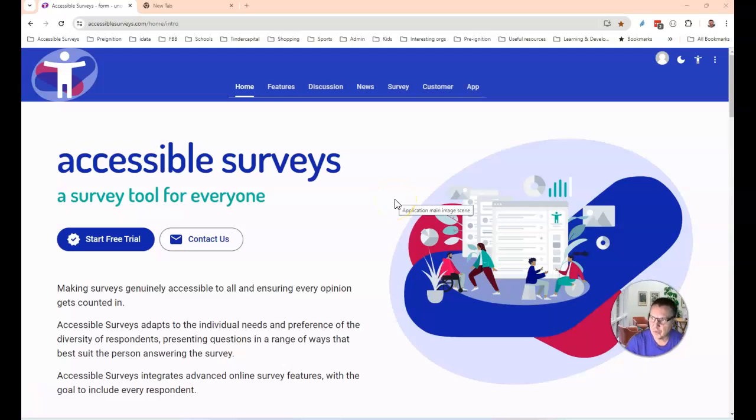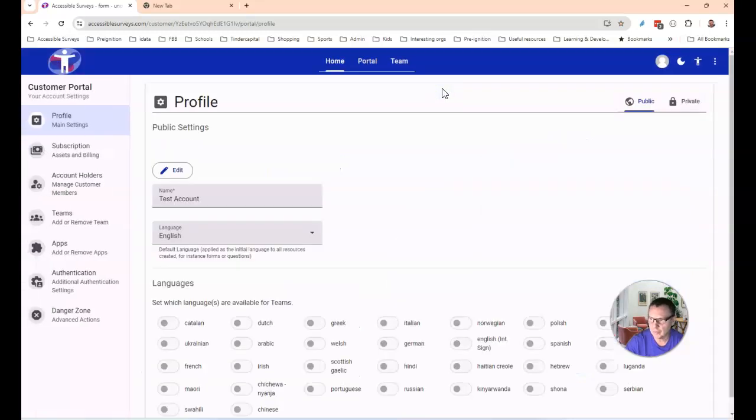I'm now going to show you how to activate additional languages if you are an account holder. Click on Customer to enter the customer portal. There is a separate tutorial which introduces all aspects of the customer portal. For now, we're just going to activate French and Spanish for your organization. Other languages can be activated in the same manner.